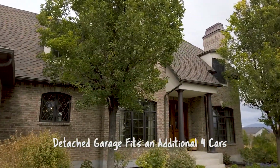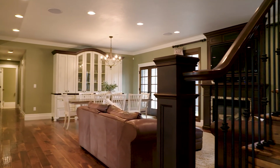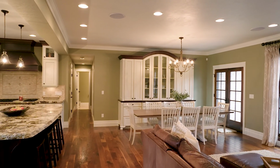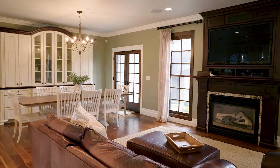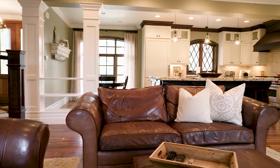This is beautiful. And take a look at this French country, just absolutely amazing. The cost of building something like this, I can't even, I mean, look at these floors, they're beautiful. So the floors are actually Brazilian walnut. They're solid floors throughout the entire home. Just really well done. They spared no expense on this house, Jay, whatsoever. The detail, the workmanship, everything about this home is just perfect.